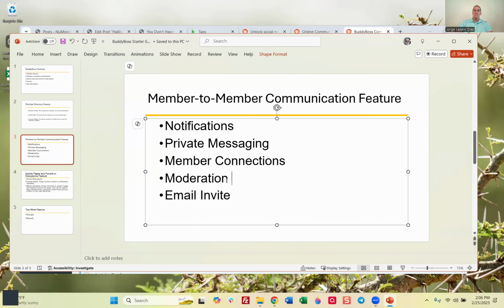We ran a BuddyBoss dating site, and moderation was used by women when some guy was stalking them or being overly aggressive online. It also gives the member the ability to notify the admin so the admin can take action. And then email invite, if you're wanting your members to invite people outside of the site into the site, it's a way to use them to generate folks.